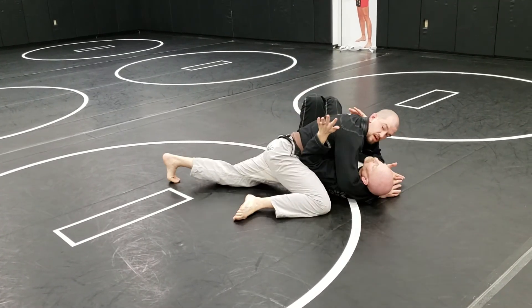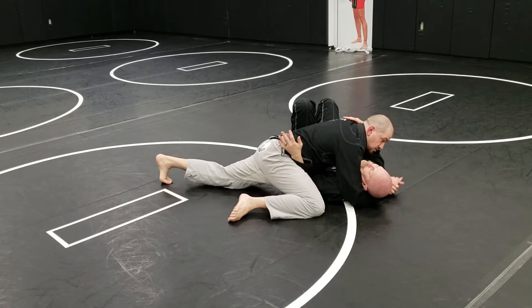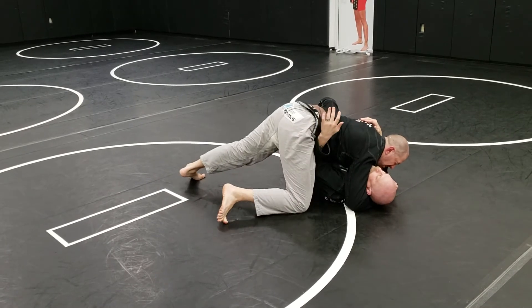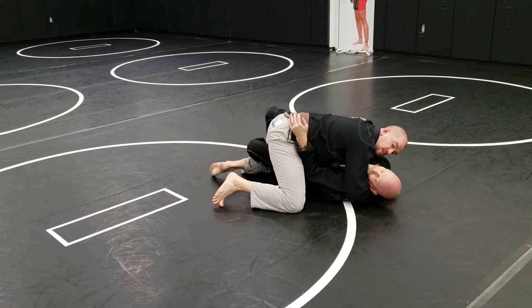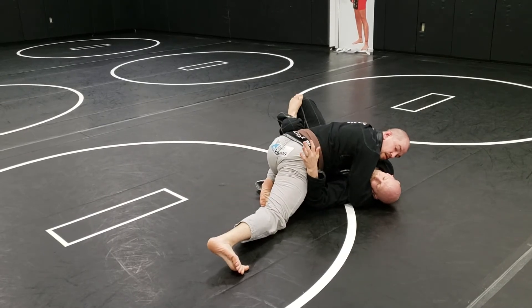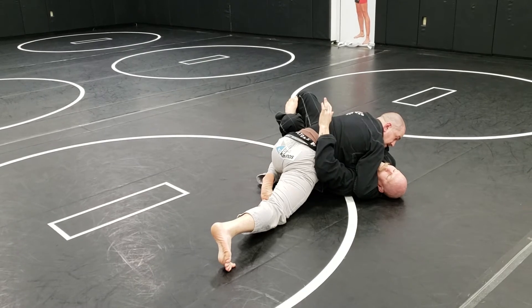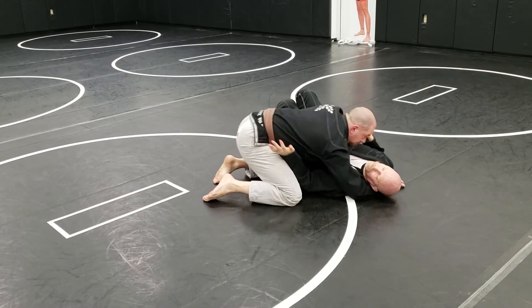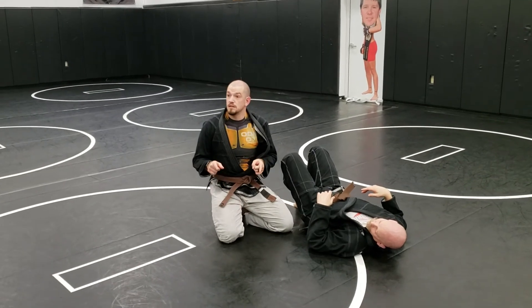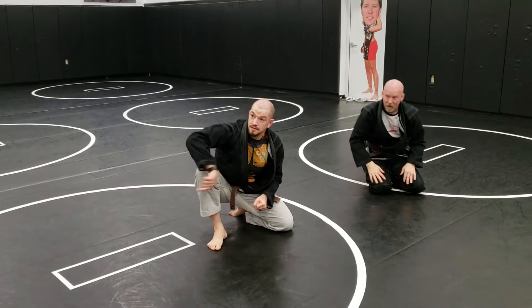Bryce, this is what I was talking about with your back leg. When I'm in inside control, I never want that back leg straight — even if it's giving me lots of pressure. Then he's gonna reguard me. If I drop the top leg back, I can still create good pressure, and he can't reguard me nearly as easily. This makes me even heavier than I normally am. Staple pass.